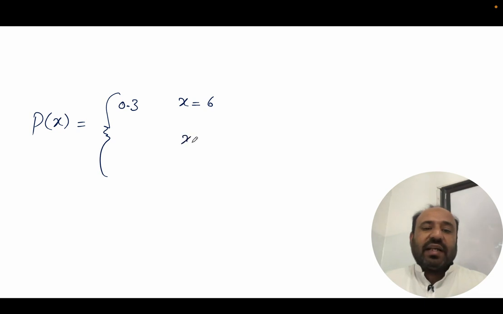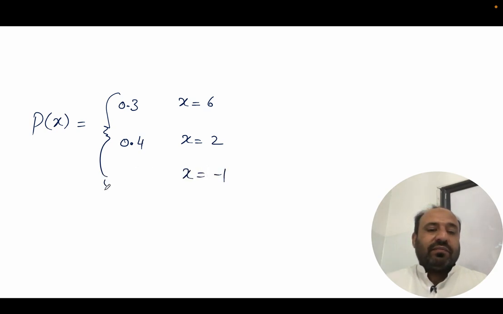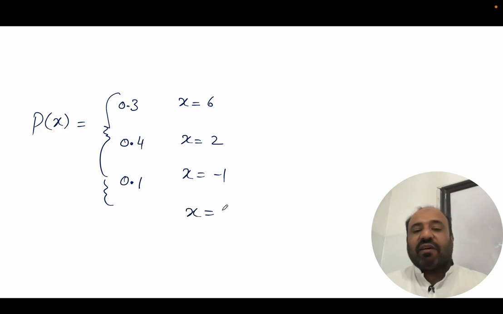The probability that X takes the value 2 is 0.4. The probability that X takes the value -1 is 0.1. And the probability that X takes the value 0 is 0.2.